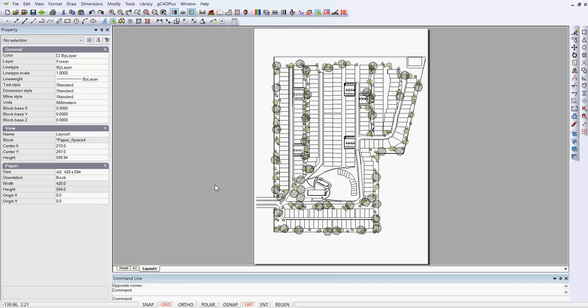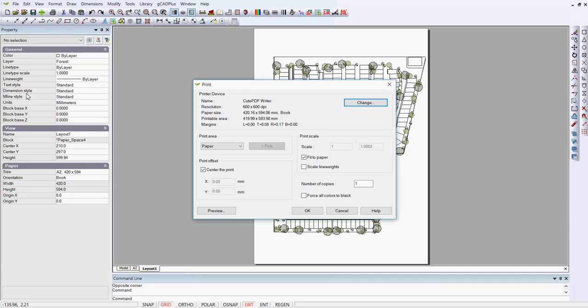Well, although that produced a reasonable result, the client wasn't happy with the definition of that PDF file, and they want a PDF at high resolution. Now, to get a PDF of high resolution, you go File and Print, and then set your printer up to a PDF writer rather than use the internal Save as PDF in gCADPlus. Now, there's a problem with this, and we've published another movie on it. The available CutePDFwriter and other PDF writers don't print a transparency.